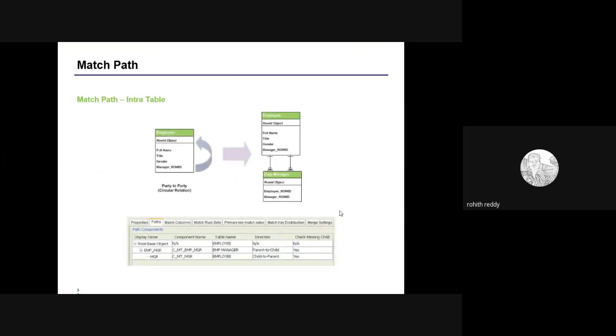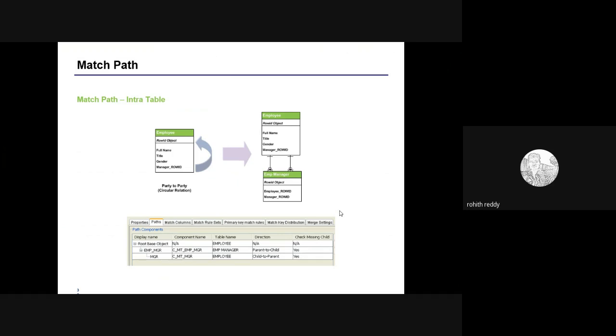Within the table also, we have a parent and a child, right? We can traverse from child to parent as well. Once we define the relationship, we can traverse top to bottom or bottom to top, if there is a relationship. If you have a bridge relationship, we can traverse from child to parent if you have configured any bridge table.